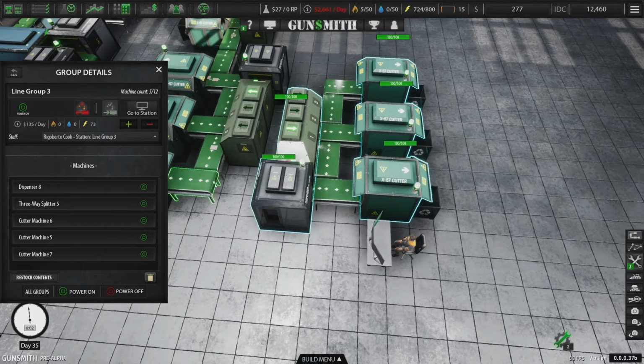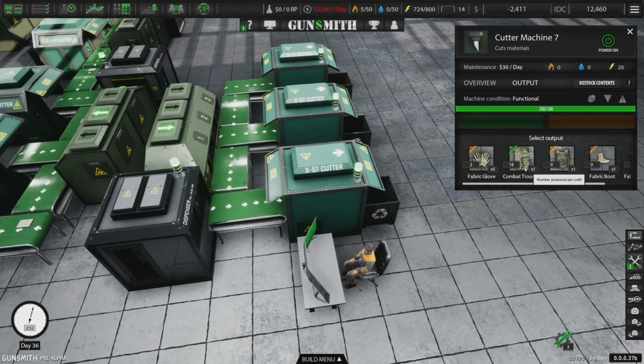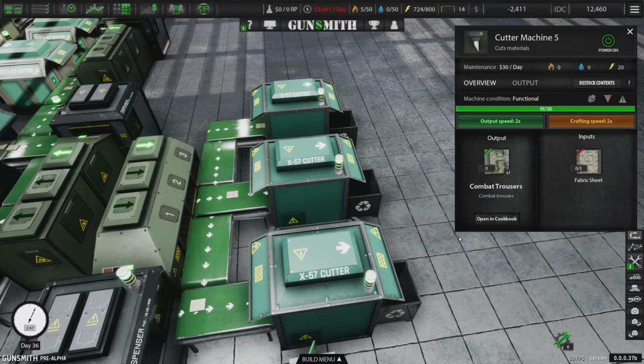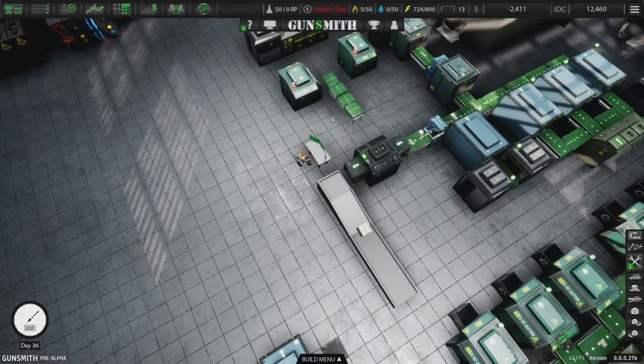Turn the machines on. Let's see how they work. What I hope to see here... I'm not outputting anything. This should be outputting fabric sheets. This should be cutting trousers. Cutting trousers and cutting trousers. So, tons of trousers just being cut up and placed inside the recycle bins. Right? That's the goal.